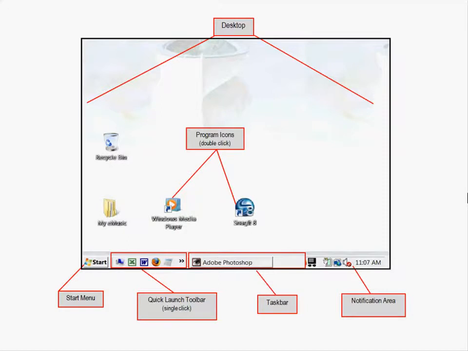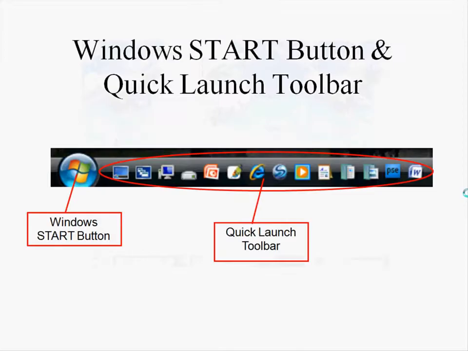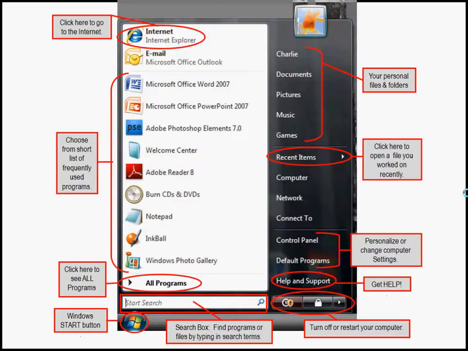The Start button is, for most people, exactly what it says, where you start. On a Windows Vista computer, that Windows Start button doesn't say Start anymore, unless you roll your cursor over it with the mouse. Then a little sign pops up telling you what it is. But it's the key to getting started with a Windows computer. After you practice using the mouse and learn how to click, you're going to click on that Start button, and it's going to open up a menu.